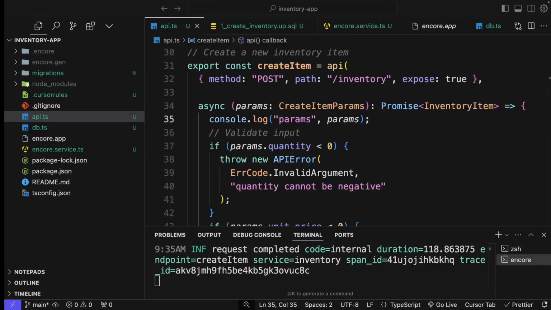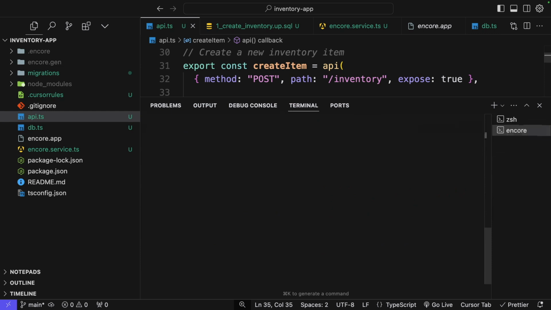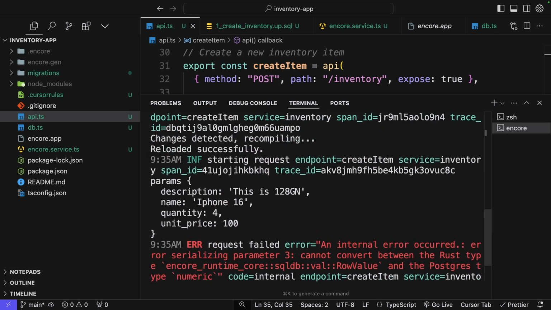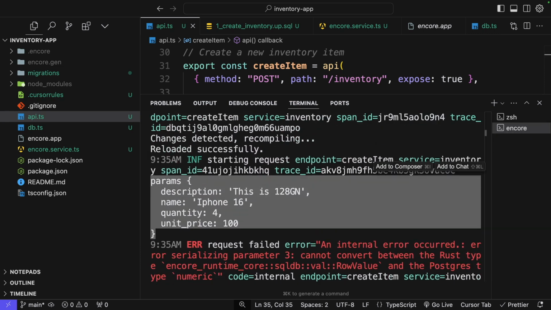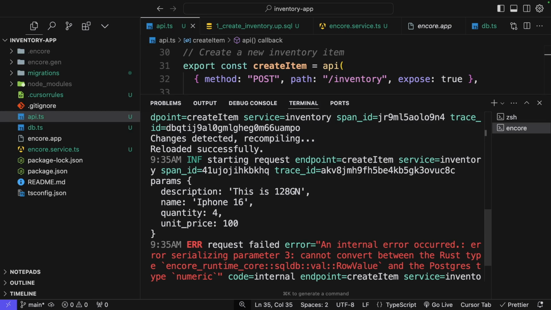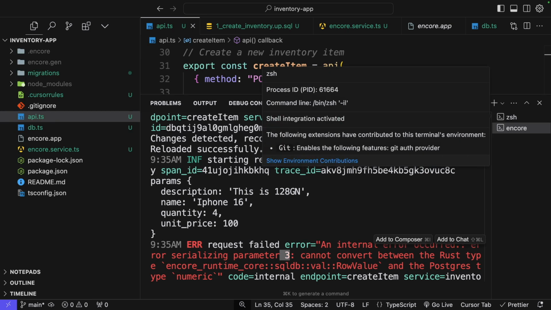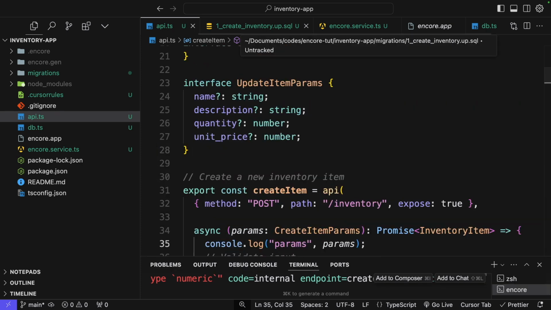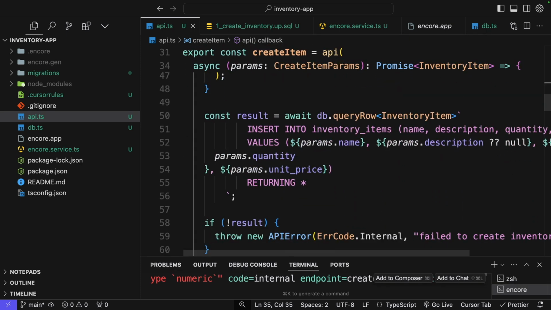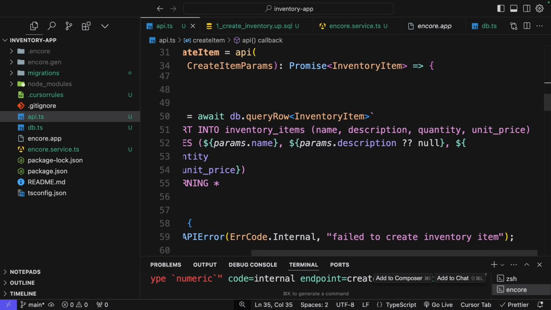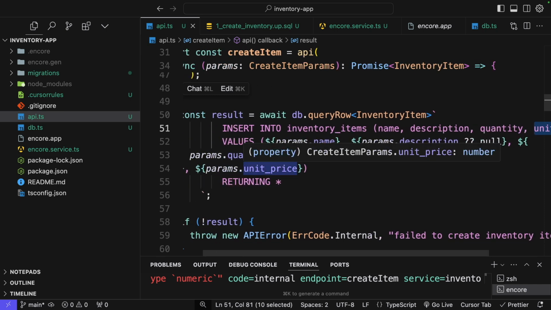That's fine. I want to see the data which I'm passing. I'm getting that data or not. All right, so I see that I get the data here. I get the description, name, quantity, and unit price. Let's see what this third parameter is. So I'm going to minimize this. Let's go here, and if I do the insert values, then we see that this is 0, 1, 2, 3. So there is some problem with the unit price data type. So I'm going to go and check the unit price data type.